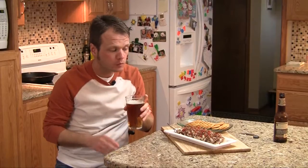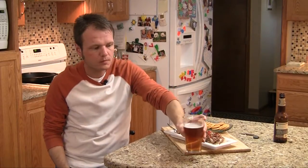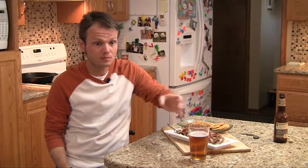That's the kind of stuff that makes you crave a beer. Salty, smoky, creamy, a little bit of spice. If you've ever made appetizers, you know that the protein-based stuff is always the first to go. So this is going to go quick. That beer pairs perfectly with that. It just cuts the big flavors in this dip just enough to make you go grab another cracker.